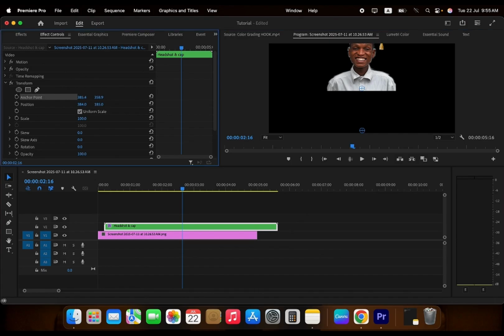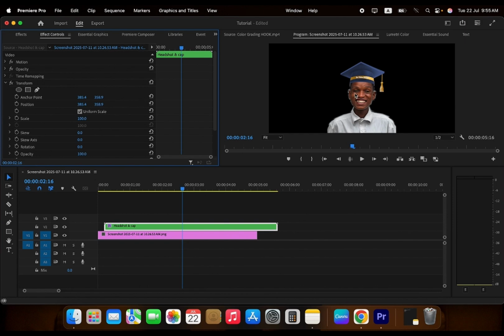So now you are going to select your anchor point, Ctrl C. Now that you have adjusted the actual anchor point here, you are going to take this value that you have here in your effect control and put it in position as well. So the value for the X axis, Control C, Control V, enter. And then the value for this other one, 358.9, type it under position. So you now see that your stuff is back where it was. Okay. So just make sure when you are changing your anchor point, you change your position to match the value of your anchor point.